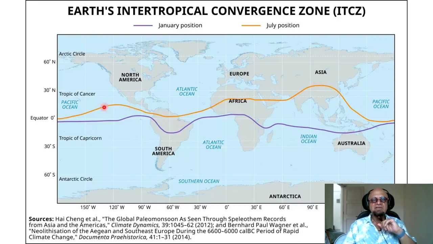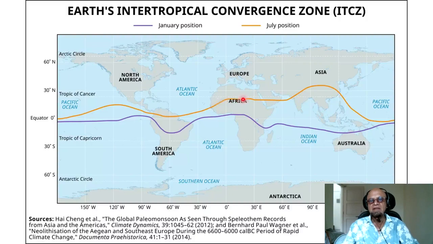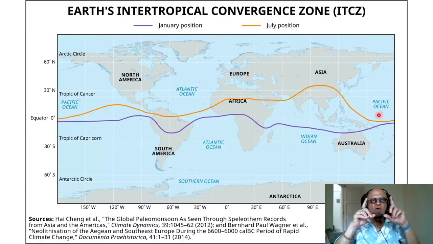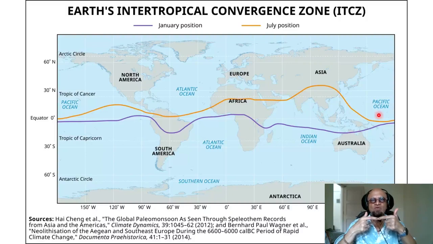Just remember that there are reasons why the ITCZ doesn't move uniformly everywhere. There is the Amazon forest, which gets a lot of rain both in the summer and in parts of the winter. There is the West African monsoon here, so the rain band is moving to the northern edge because you have the Sahara Desert here. The monsoon is pulling it all the way to the north because of so much land heating and low pressure during summer months. And it dips down where you have a lot of warm water — warm waters are necessary for rain, and convergence favors the creation of warm waters.